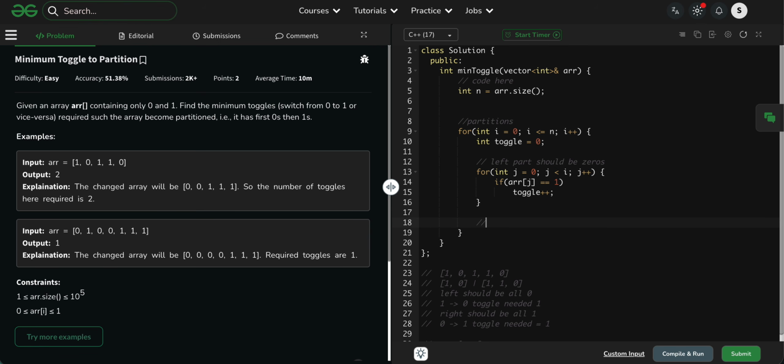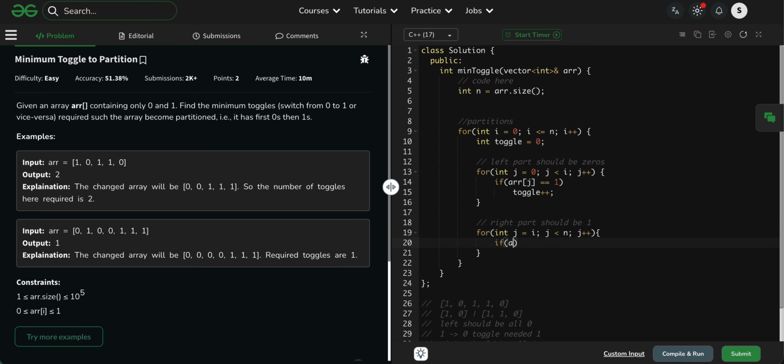Now here the right part should be 1, correct? Now for int j is equal to i, j less than n, j plus plus.